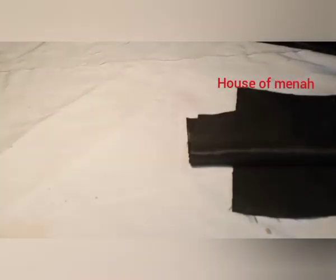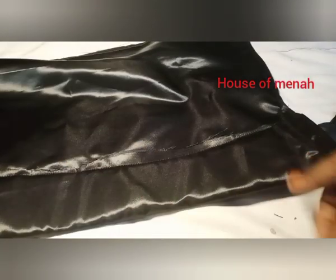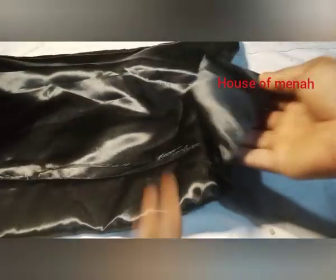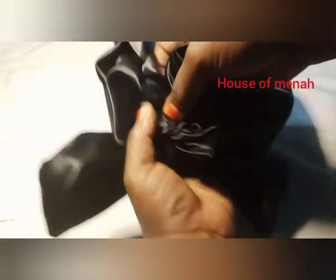I'm sewing that part, closing it and leaving one part open. I've already joined the body of the Zara cap — you can see how neatly it sits. After that, I'm going to hem the round of the Zara cap. You can weave it any way you like. To get the correct size, you can take it to a dummy's head or put it on your own head and see if it sits beautifully.